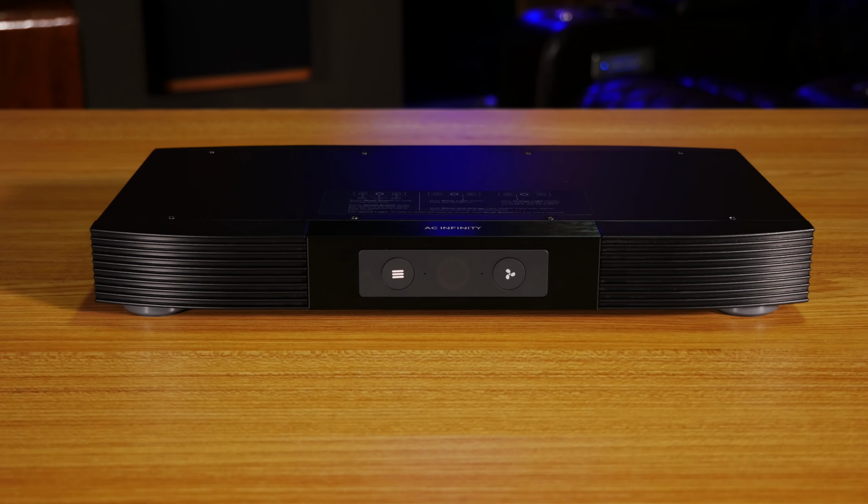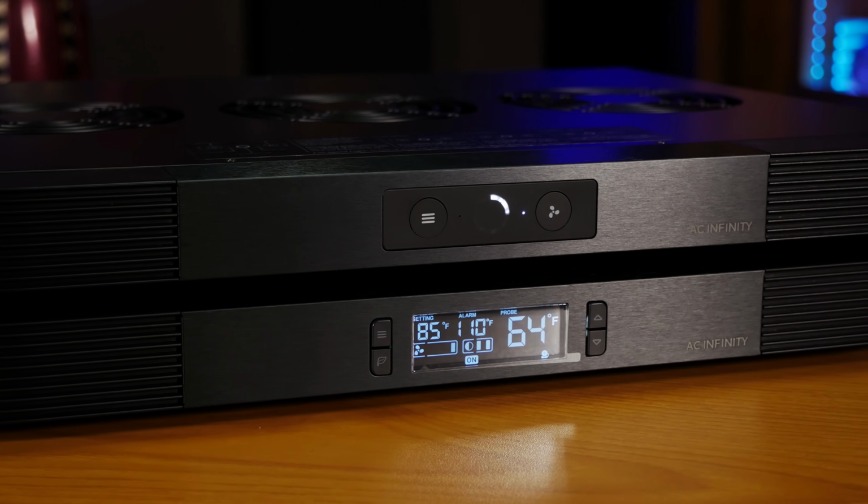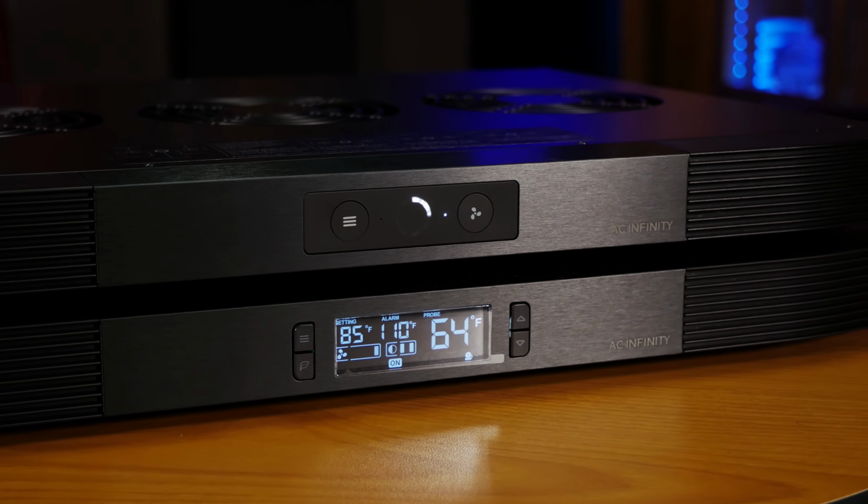Alright, so as I mentioned, today we have 3 component coolers. One of them, the S6, that I already own, and the other 2 courtesy of AC Infinity, who were kind enough to send these over to us so we could take a look at them and let you know exactly what we think.